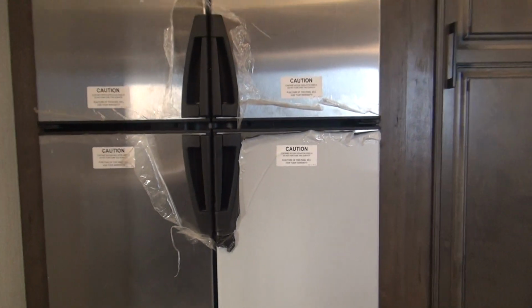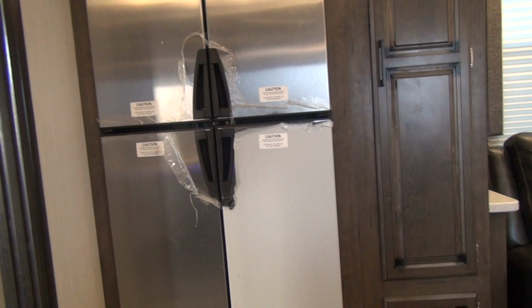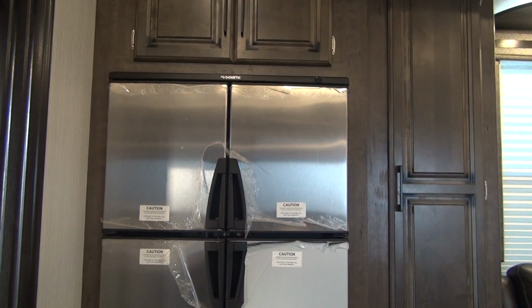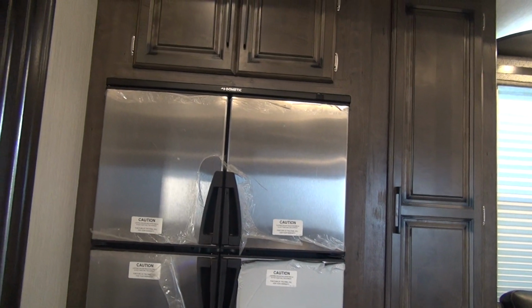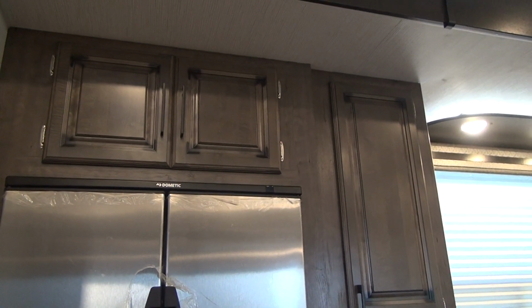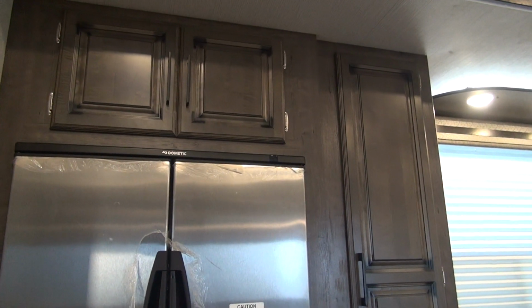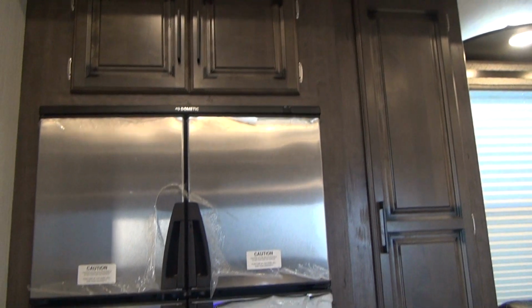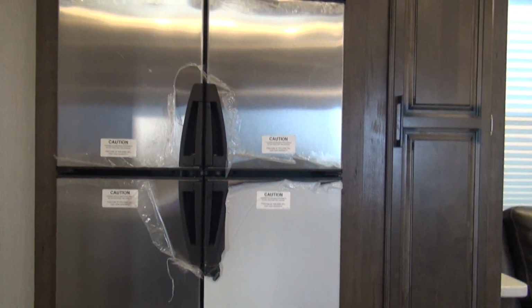And this is gas electric, so again, this is made to be used off grid, out in the desert, in the backwoods of Montana. Even though this is a fairly big unit, you can still get it in a lot of places where you're not going to have power. You're going to be out on your own. So again, the gas electric fridge is a big thing as far as I'm concerned.